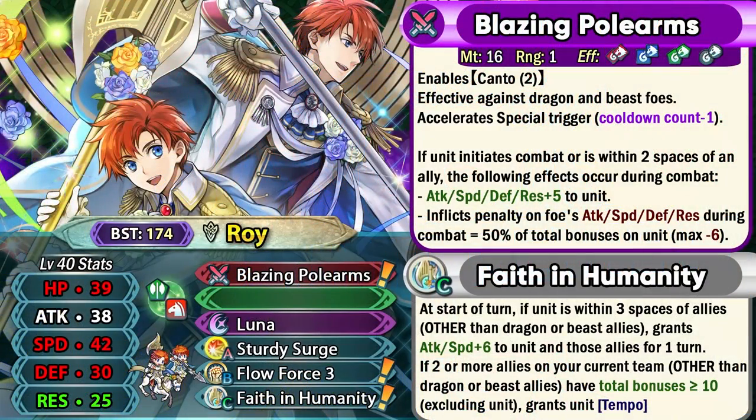So Groom Roy comes with his preferred weapon that can give him flat Canto 2, which can definitely make it easier to run the other slot B skills. And this also has effective damage against dragons and beast units. This weapon also gives you -1 special cooldown, so Luna becomes a 2 cooldown special.